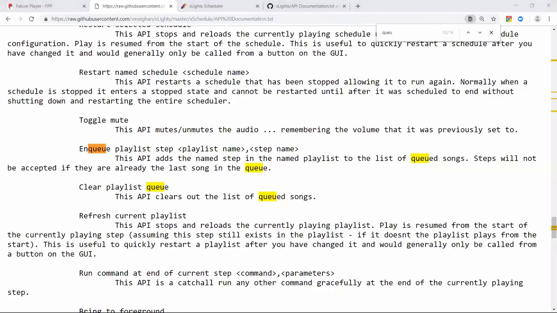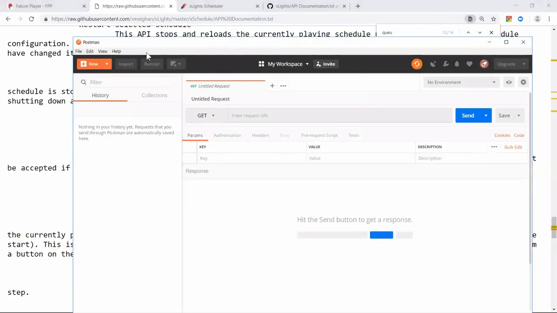So Postman is a program. I download it via Google. If you go to the apps, you'll find an app called Postman, which you can download, and then it tells you that they're about to decommission all the apps. And so then you go and download the desktop version, and this is it.